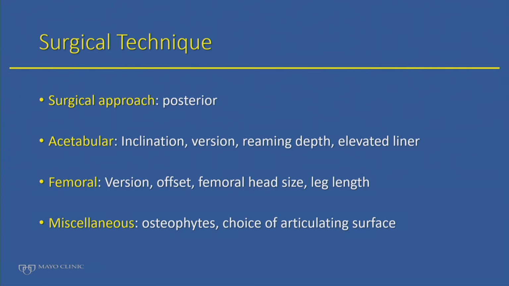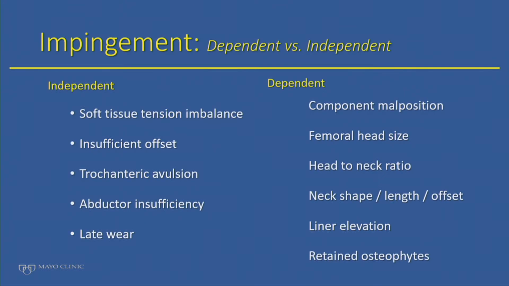We all know that surgical technique is really important, and despite what everybody disagrees with, some of my partners who are posterior advocates will switch their approach on high-risk patients, and I still believe that the posterior approach has the potential for a higher dislocation, and you should be aware of that. All these other variables with the acetabulum and femur are all things we can do in the surgical technique that help us avoid instability. And I'm not going to go into those in detail. You know about those. I'll address a lot of these subsequently here.